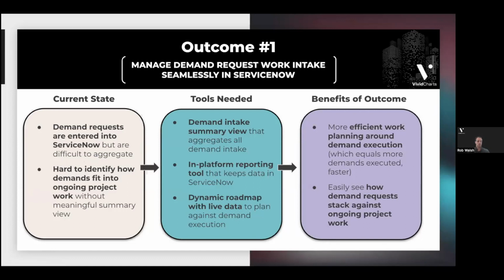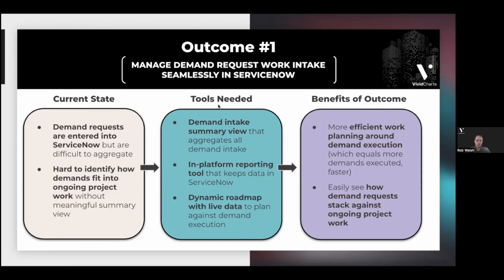So one of the things you're going to see today is the ability to summarize a single demand in a meaningful way. But in yesterday's installment, we saw at the portfolio and program level other ways to look at the data, where we're looking at a full list view, counters, health indicators on both project and demand data, but during a steering committee meeting for a single portfolio.